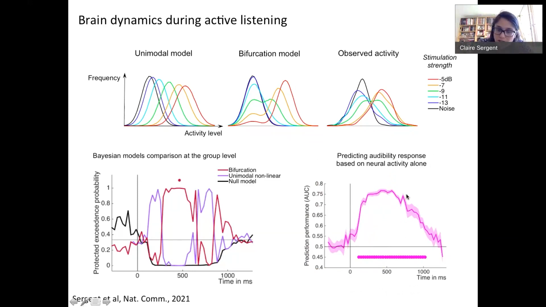and we see that we can reach very good prediction performance using this bifurcation model, suggesting that indeed our two stages that we assume in the bifurcation model seem to match really well with the responses that the participant give of their own subjective experience. So, okay, indeed it seems that this split occurring in the bifurcation models matches the conscious versus non-conscious split.